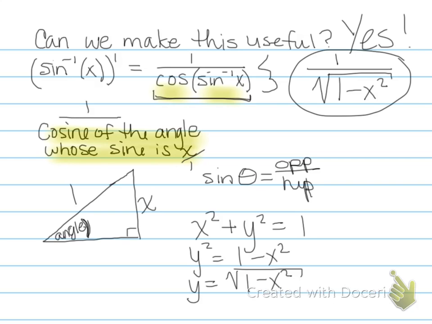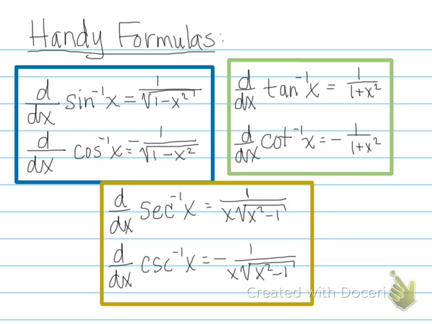In the same way, you can derive all of the other derivative formulas for all of the other inverse trig functions. Obviously, we won't go through all of that, but that just gives you a good idea of how we get these formulas and make them a little bit more useful. It's using that Theorem 7 from section 7.1. Let's look at all of the formulas.